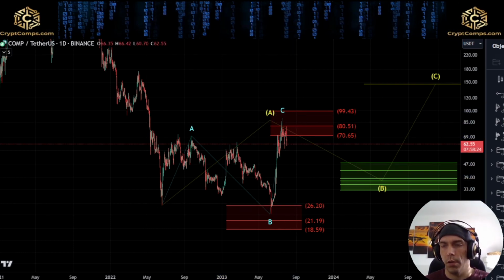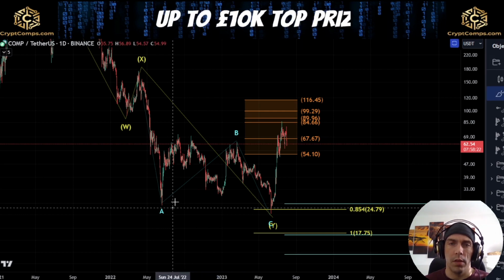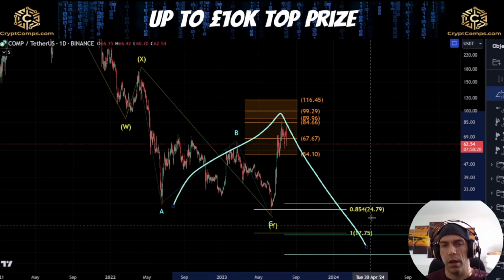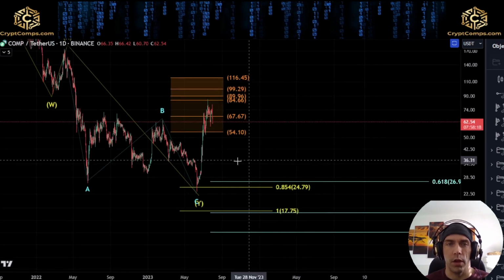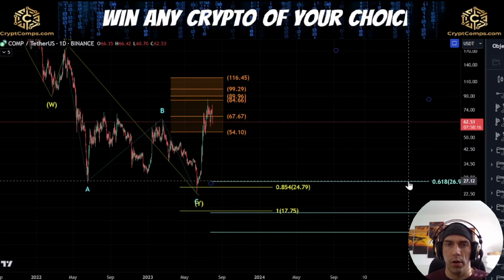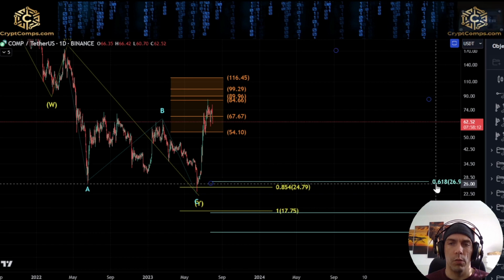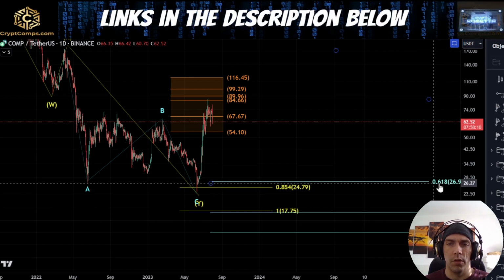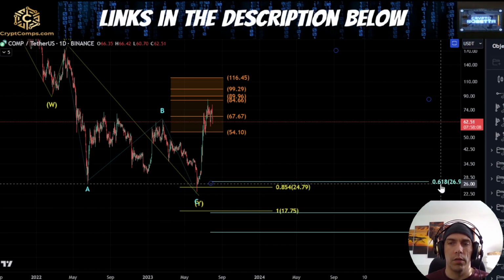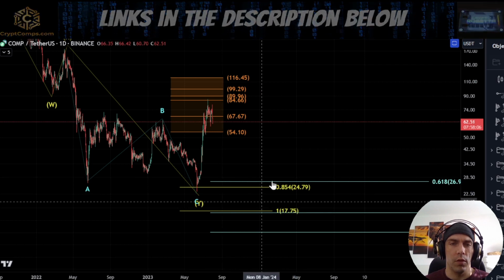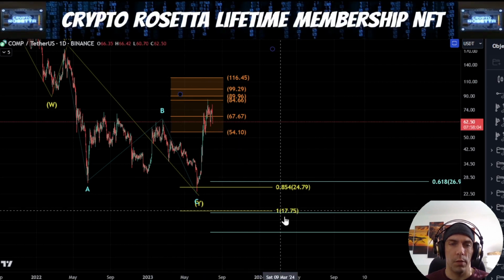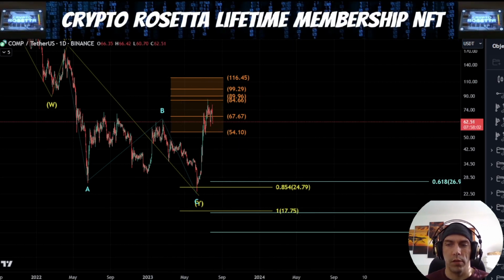Now, in that scenario, this could be our B wave and we still have a C wave to come to the downside, in which case we could see price pushed down to these levels here of this 1312 as a one-to-one, and then back as a minimum requirement into this area here of this 0.618. So we'd be looking for that potential that if this starts to break down one more time, we could still be within a C wave here.